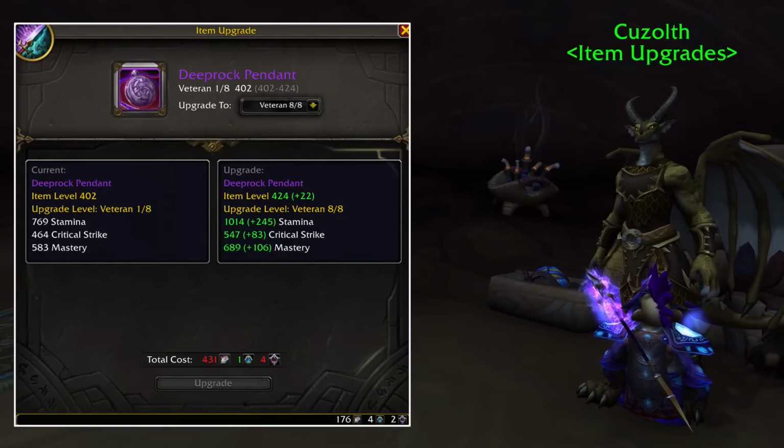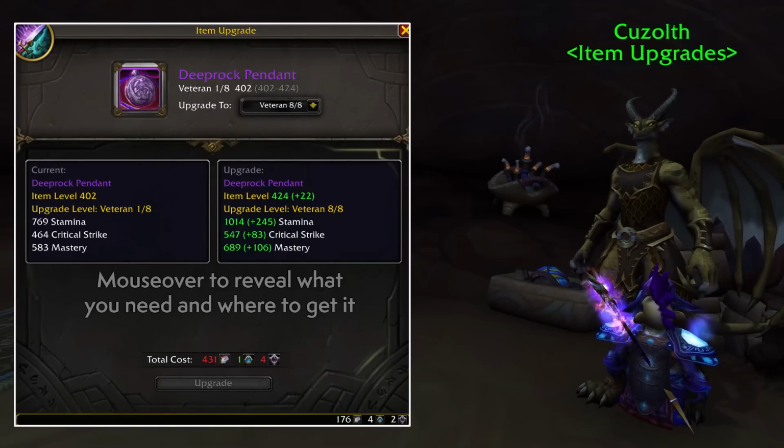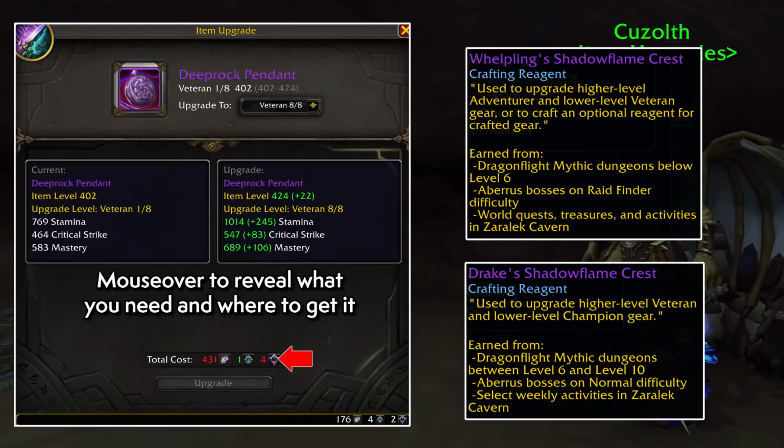So just take this gear to the upgrade NPC, plug it in, and it's going to ask you for certain resources. It'll definitely ask for Flightstones, and it may ask for 1 or 2 kinds of crests, or none at all, but again, I'm going to get into that next week in case you want some more advice.